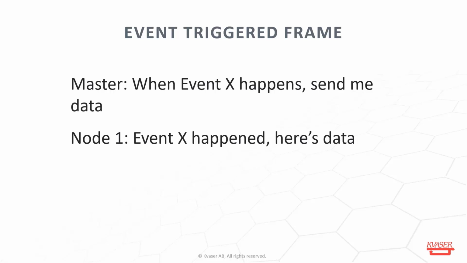With the event-triggered frame process, you can get slightly better bandwidth. The reason is that a lot of the pre-work's already been done. Instead of trying to hunt each node down, so to speak, to see if it has data, the nodes just give it to the master. So you can get a little better bandwidth. You just have to be prepared for collisions and then switch back to the unconditional frame process.